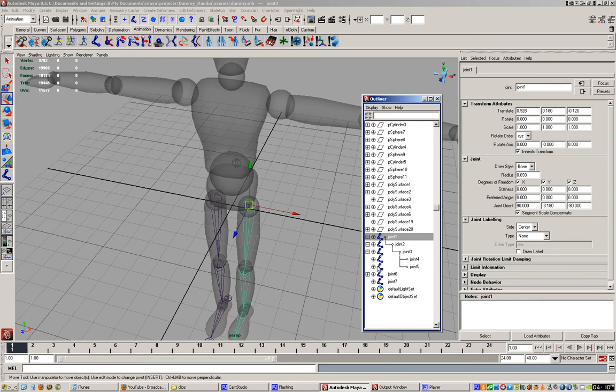So I want you to watch this lovely, lovely little trick. Joint 7, I want them connected to. So if I just middle click and drag on joint 1, which I know is his entire left leg, and drag it down to joint 7, it automatically connects it for me. So that's an easy way of reparenting your hierarchy. I just did the same thing with the other joint chain.